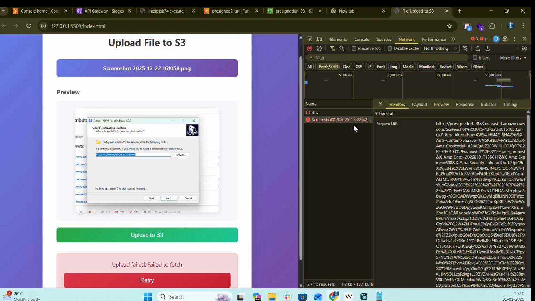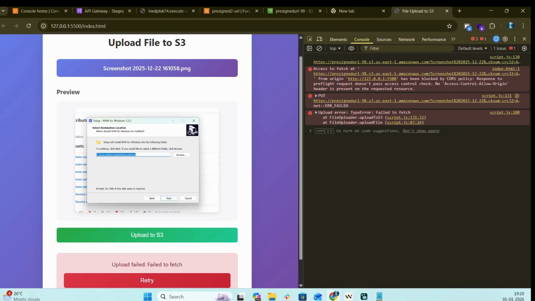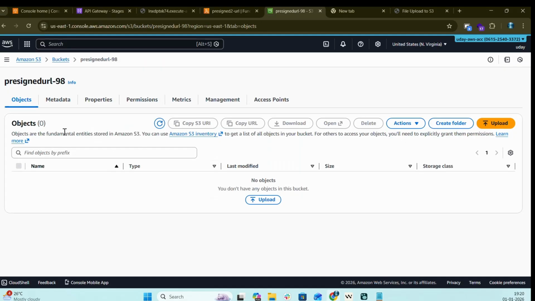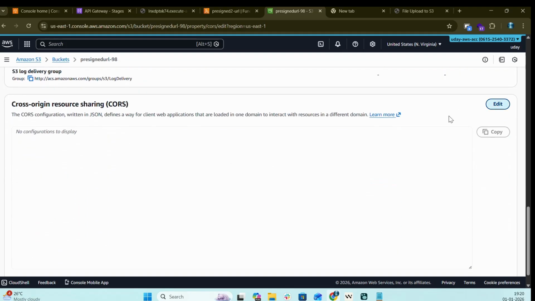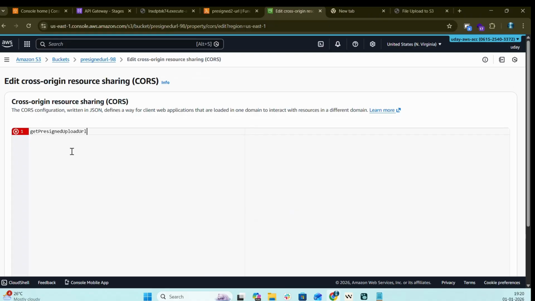Again, okay, the CORS error. We are getting the CORS error because we didn't update the permissions of our S3 bucket. So let's go to S3 and go to permissions. In permissions, we see a section called CORS. We can update our CORS there.